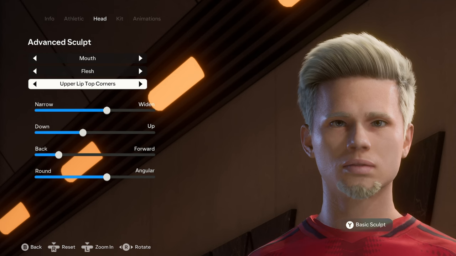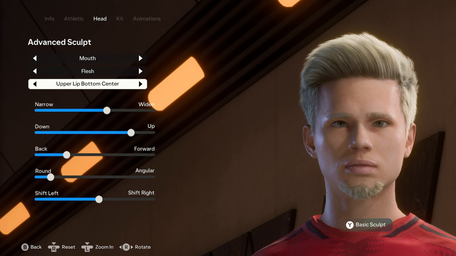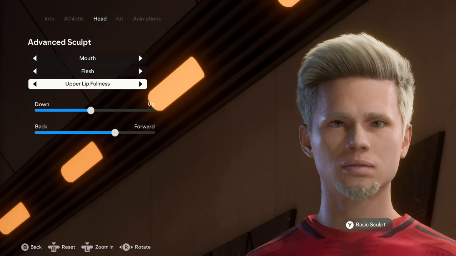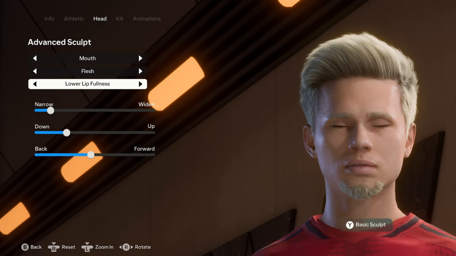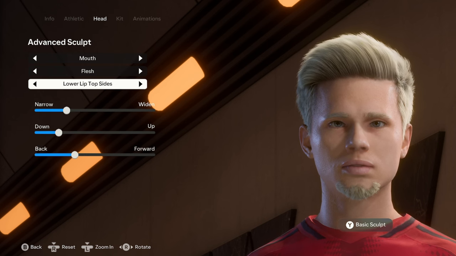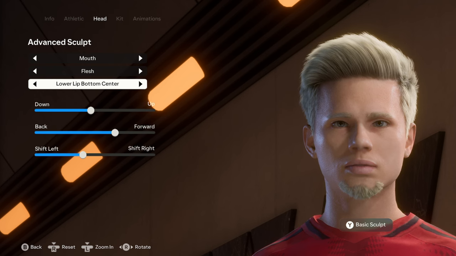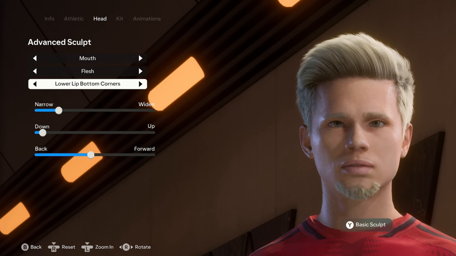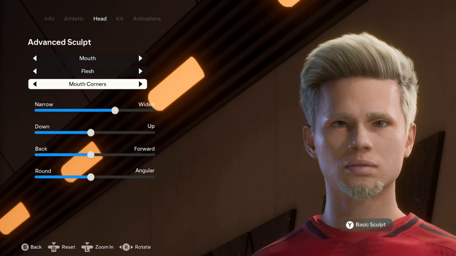Then for the flesh, we have the mouth corners, lip gap center, lip gap sides, upper lip top center, upper lip top sides, upper lip top corners, upper lip bottom center, upper lip bottom sides, upper lip fullness, the philtrum, the lower lip fullness, the lower lip top center, the lower lip top sides, lower lip bottom center, lower lip bottom sides, lower lip bottom corners, mouth corner grooves, and then back to the mouth corners.